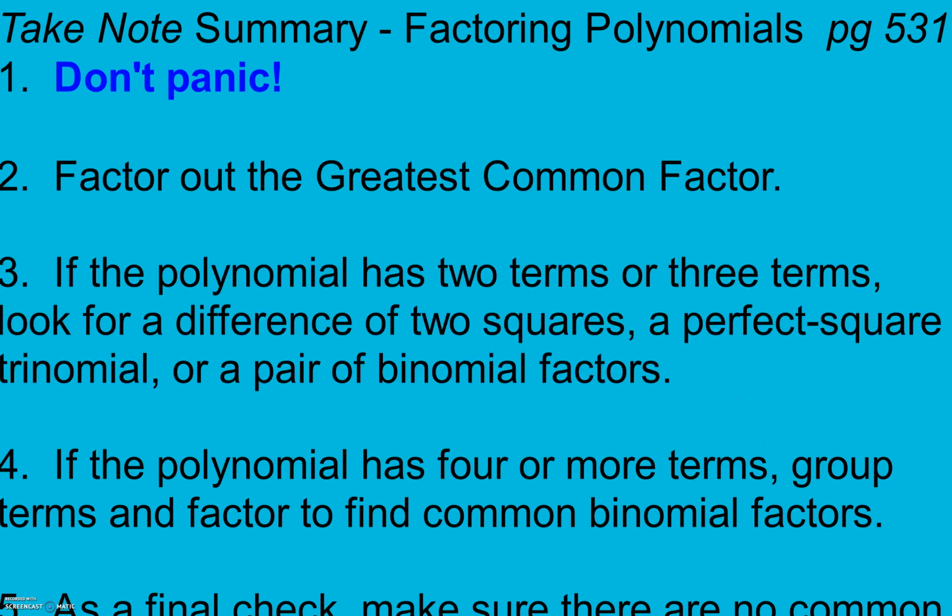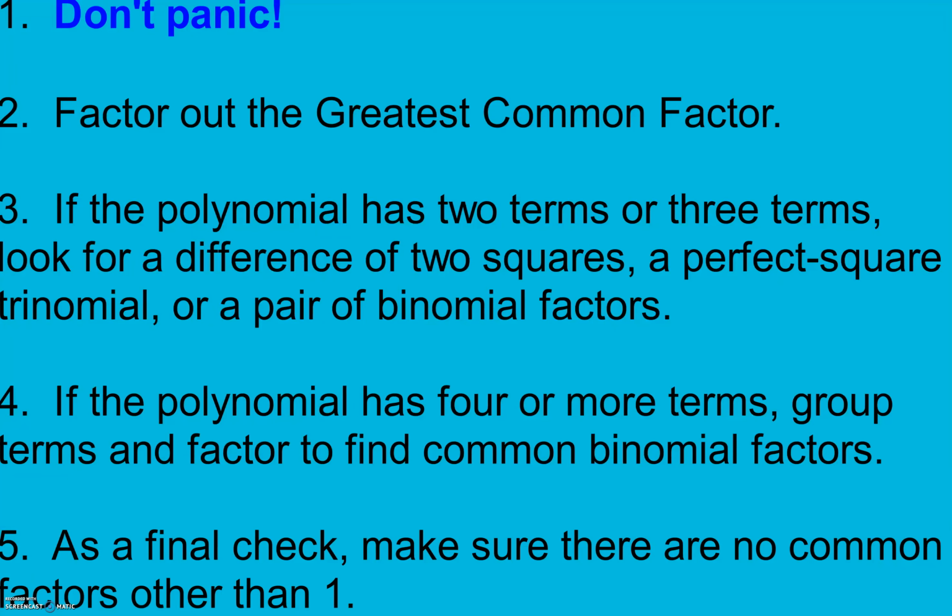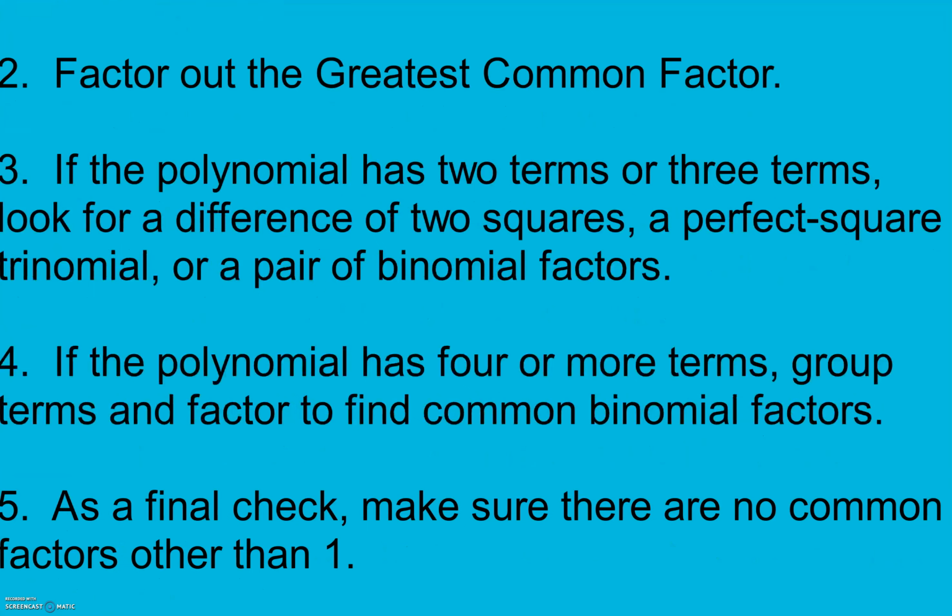Take note on page 531 summarizes all the things we've done as far as factoring polynomials. It's our steps. Step 1, don't panic. That's always our first step. Okay, don't panic. Evaluate the information we have and figure out what we can do from there. So here it tells us we're going to factor out our greatest common factor. Always do that before we go to any of the next steps.